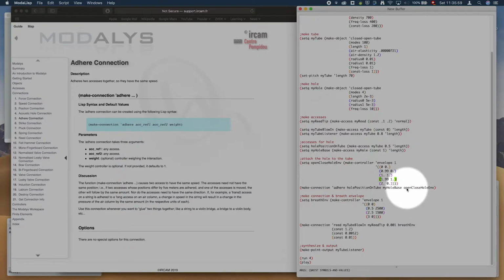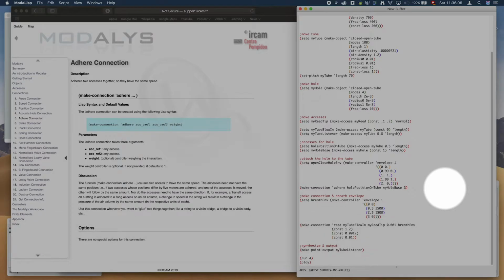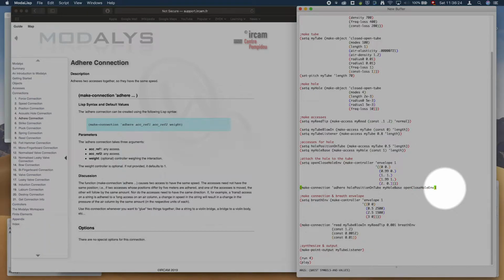What I also find strange is that if I just put this on 1, it seems that the hole is connected, and if I put it on 0, it still seems connected. So it's a little mystery to me, but hopefully somebody can enlighten me. I would find it interesting to know.